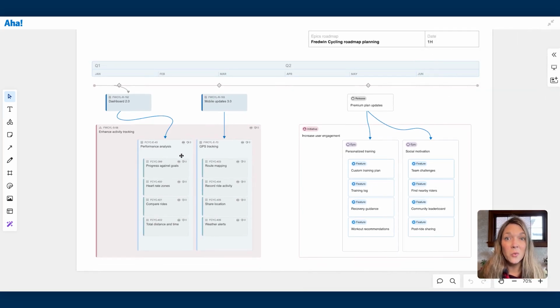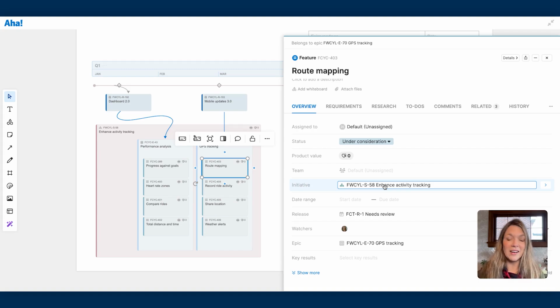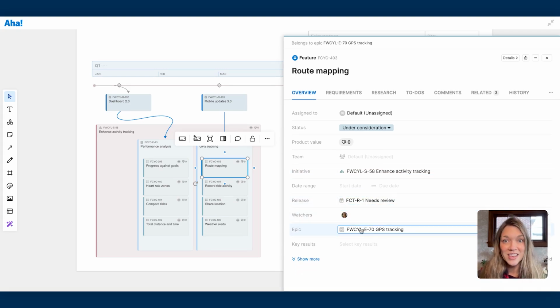So these are all real work activities now that I can play around with. I'm going to click into one. All right. Yeah, it is a work record. I can add an initiative. It's already there, a release, an epic, everything carried over. This is pretty incredible. It's literally going to save me hours.